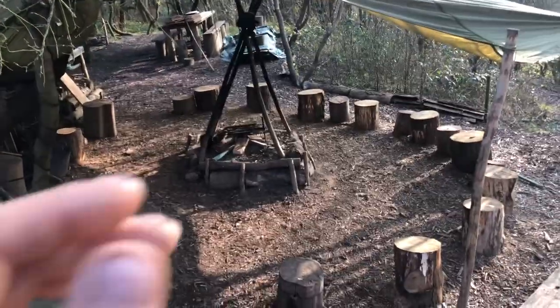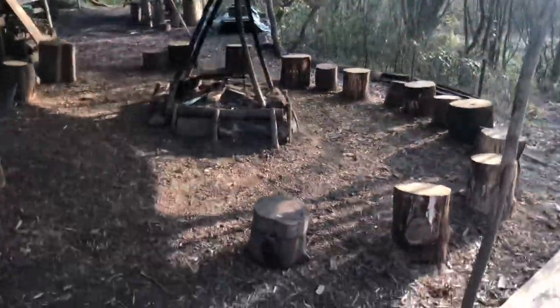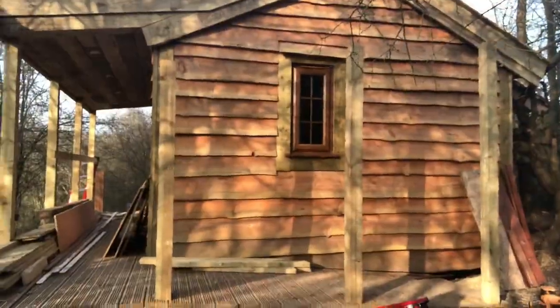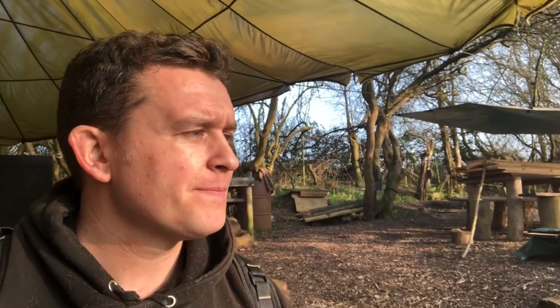The other bit of news is that the parachute managed to survive the winter once again, so the camp sadly still looks like a bomb's hit it — but that's always going to be the way when you're trying to build something from nothing. We're really looking forward to seeing people in here again, having groups in here being able to spoon carve, forage, wild cook, and do all the stuff that we're really about at our core. We're also taking on the use of a new woodland the other side of the valley, and there's a YouTube channel we've started — go check that out.